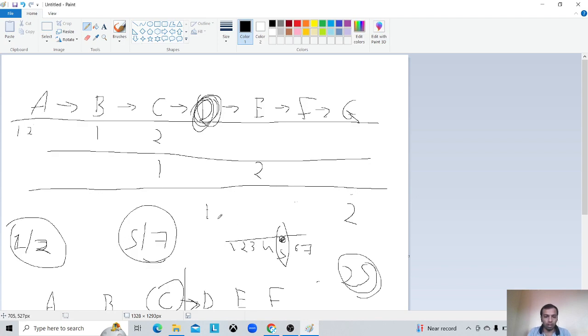In the small case, in the first iteration pointer 1 would be at 1 and pointer 2 would be at 1. It would traverse 5 elements, so 1 2 3 4 5, pointer 1 would be at 5, and the second pointer would be at 7. My linked list has been exhausted, so the fifth element is my 5 by 7th element. We just need to change the speed: the first pointer would traverse 5 elements and the second pointer would traverse 7 elements. So that's it for the answer.